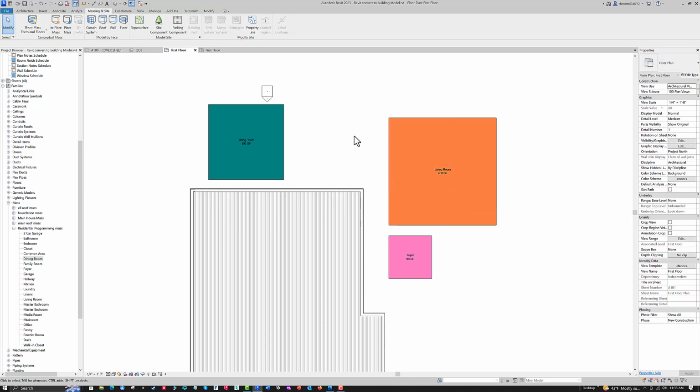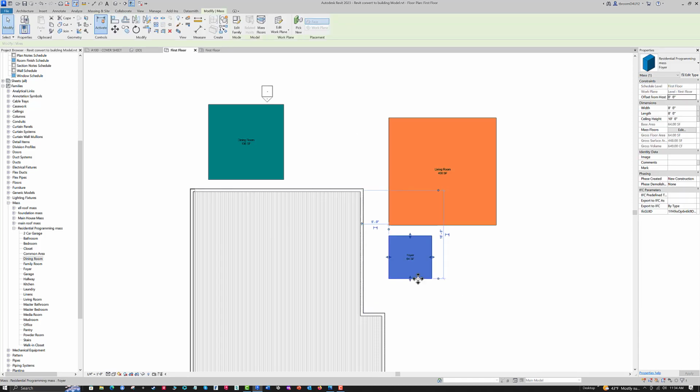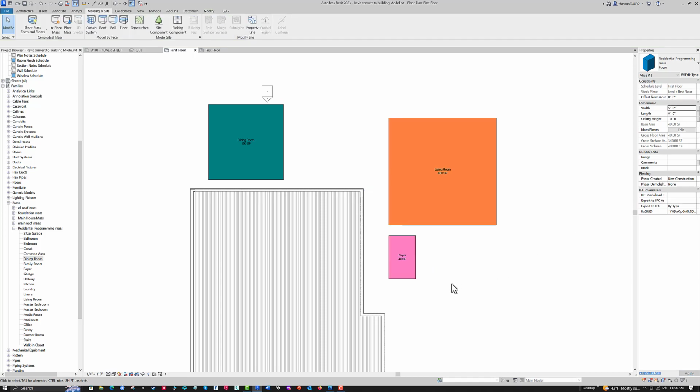That'd probably make more sense if I brought them all in at once and did it all at one time. But I want to go slow to show you how I do this. Okay, let's start with our foyer. I'm going to select it, and my program calls for this to be 5 by 8 feet. So I'm coming over here and I'm going to change the width to 5. I've already got 8 for a length, so that works. That's the size I want.